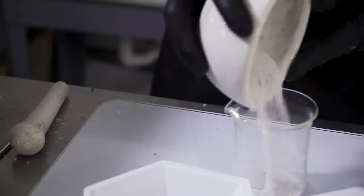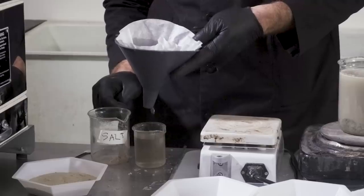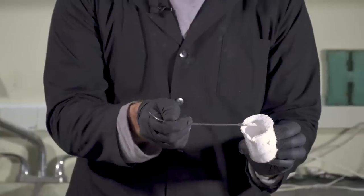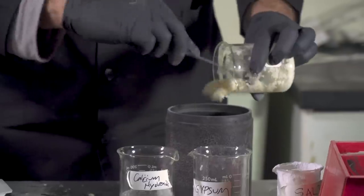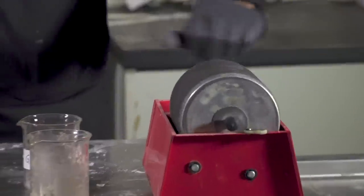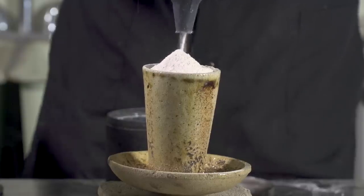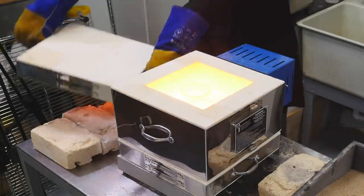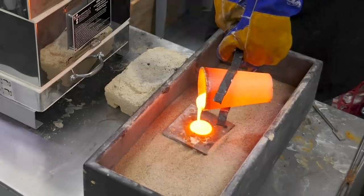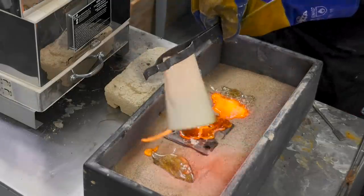The rest of the compounds I crushed and dissolved into water, then strained to remove any solid impurities and left them to dry. Once dried, I measured them out and combined them into a ball mill to evenly mix and pulverize them. To melt it into glass, I let it run overnight, hoping for clear glass. From there, it took several attempts experimenting to find an ideal setup to pour it onto to form a nice puck.